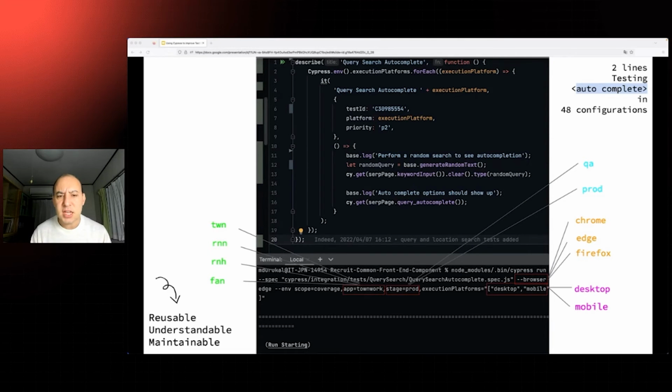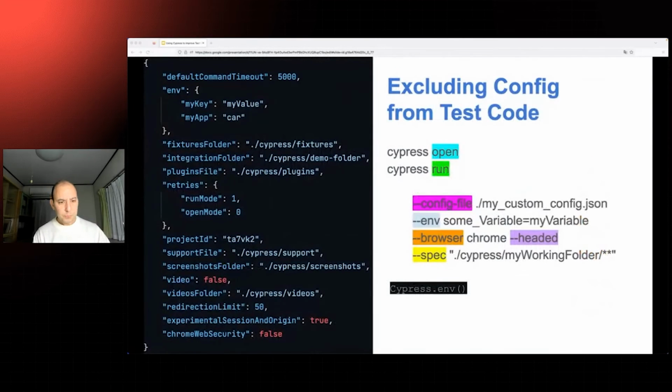Just after we start typing, we see some auto completion options, right? So this is a similar behavior that we want to see in our products. So the second line, after passing the query, is to assert the auto completion options. This is eventually what we will see in our test code.